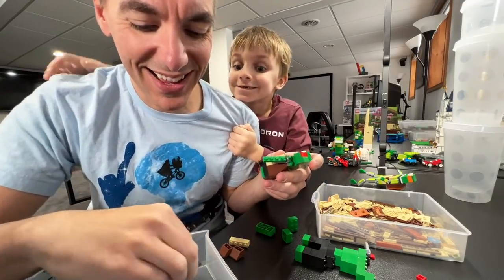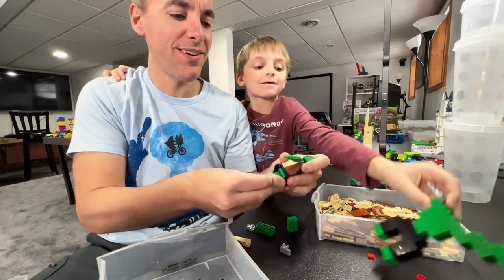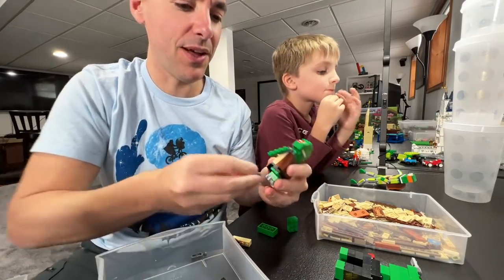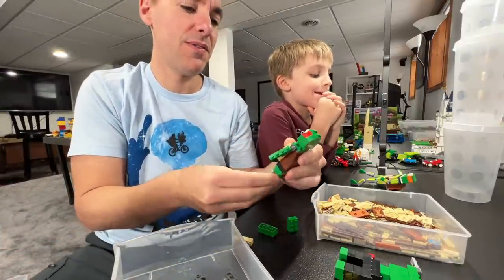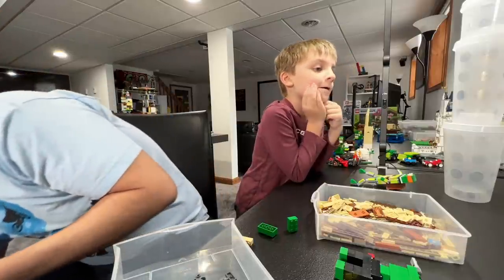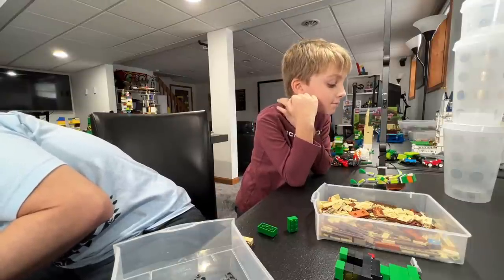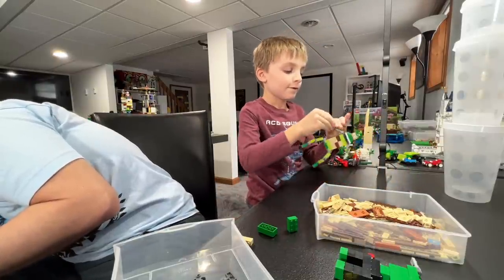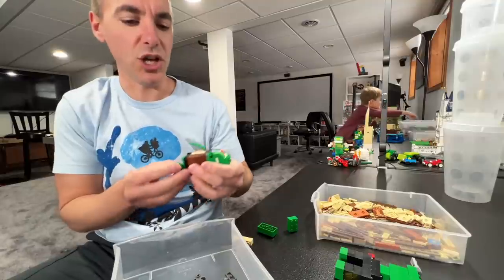Hey, I need some ball joints. I'm kidding. I need ball joints bad, Clark Mans. There's a ball joint right here. Not those, you fool. Oh gosh, I think this should actually work. It's really gonna be kind of sus though. Oh god, no. I would kill to have some green 2x2 plates. That would just be so amazing. I'm just going to assume that we don't have any, so I'm just going to have to keep this a little bit jank, probably.